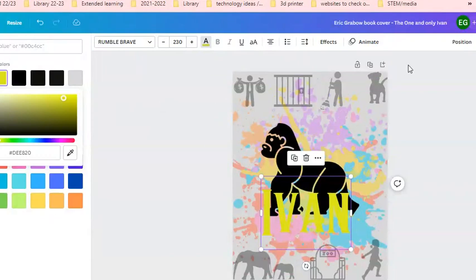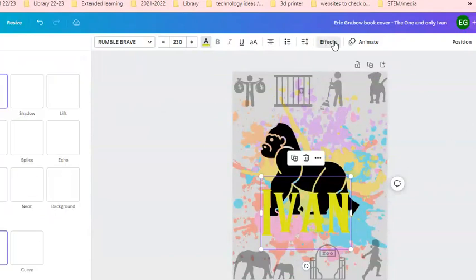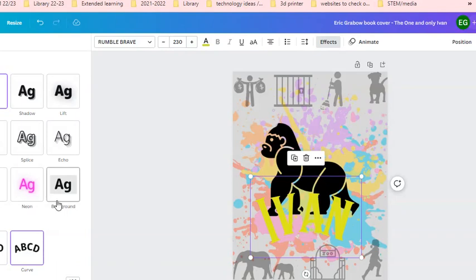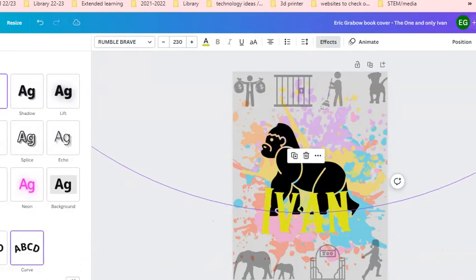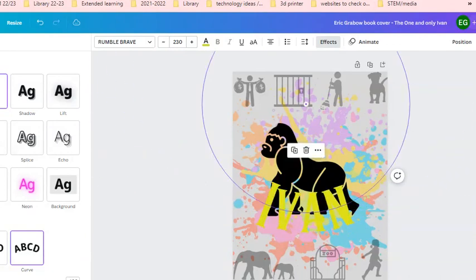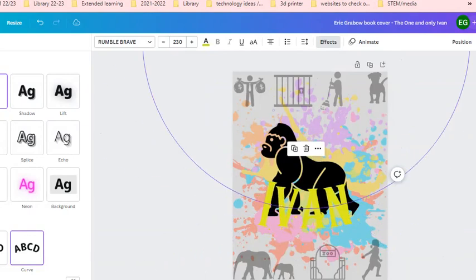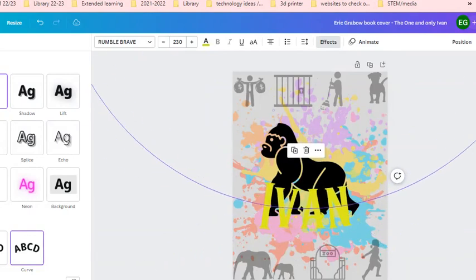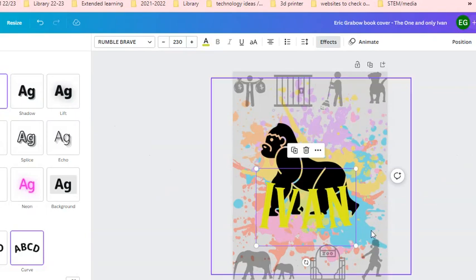And now when I'm on the text, there's some effects that I want to do. And I do want to curve this. So over here to the left, I'm going to curve it, and I want it to go up just a little bit, kind of subtle, not huge, just a subtle curve up is what I'm thinking.